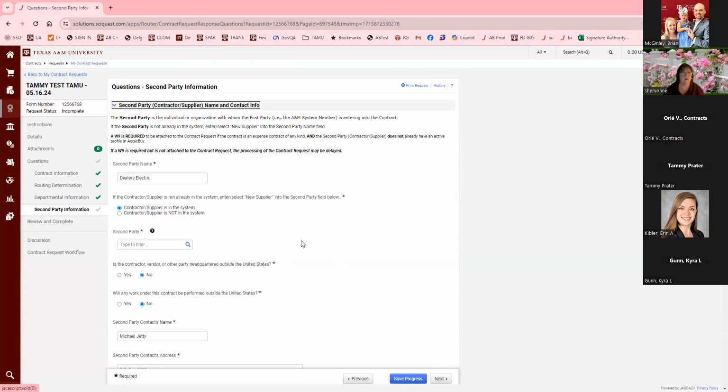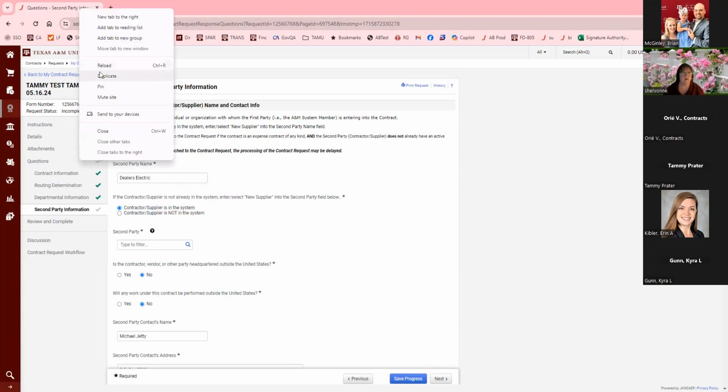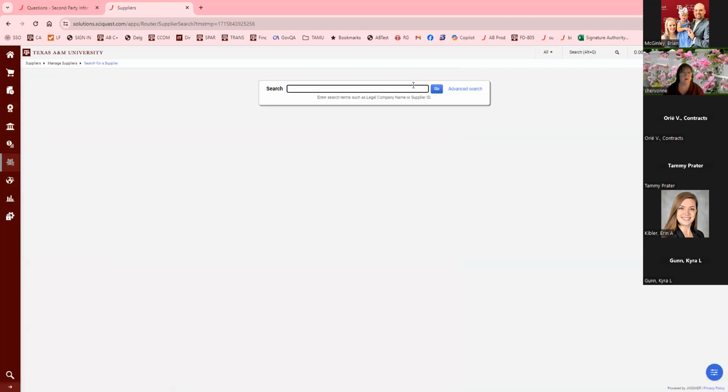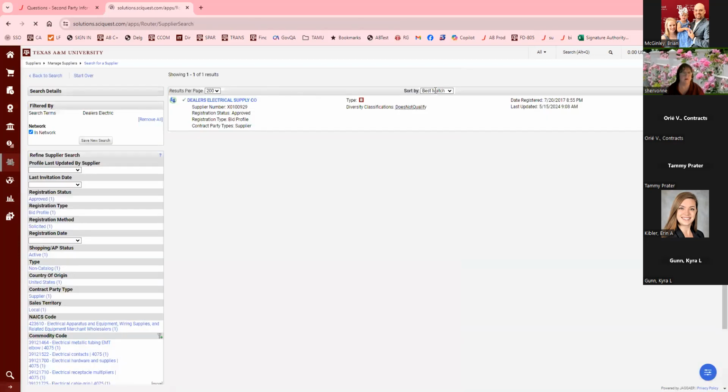The next thing that we see is the second party name. You'll see us use Dealers Electric on demos a lot. And Dealers Electric is in AggieBuy. I'm going to search for Dealers Electric in AggieBuy, and I see that they're set up here.